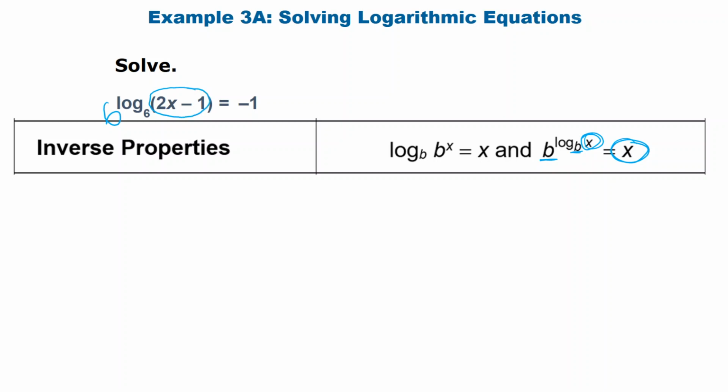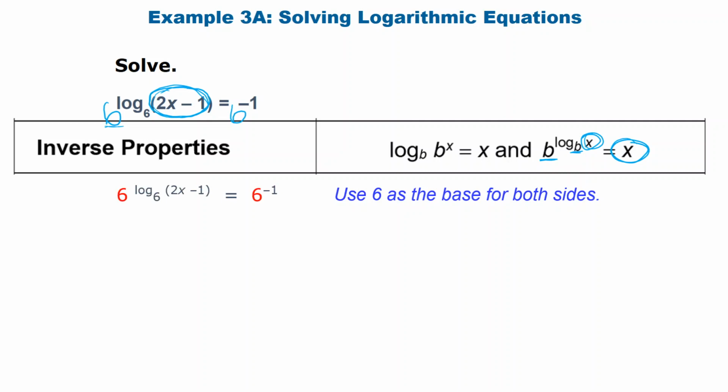Now, if I make this side a base, I have to do the same thing on my other side to keep my equation equal. Also, I can see that if I have the same base, then log base 6 of 2x minus 1 equals -1, and the exponents are equal also. Now, using this inverse rule, now that I have 6 to the exponent of log base 6, then all of that is really just going to equal 2x minus 1. So I'm going to use 6 as a base for both sides.